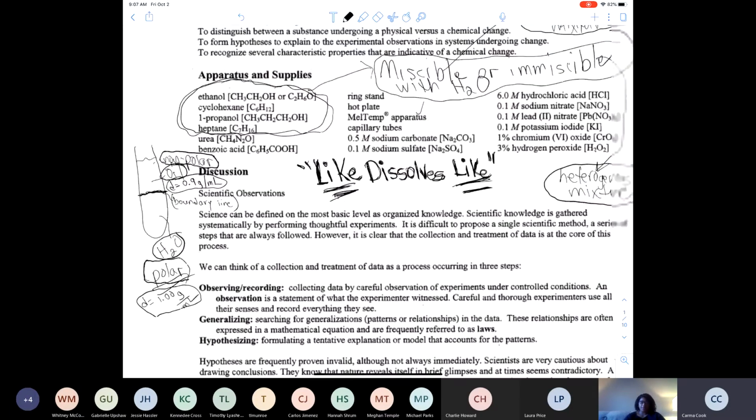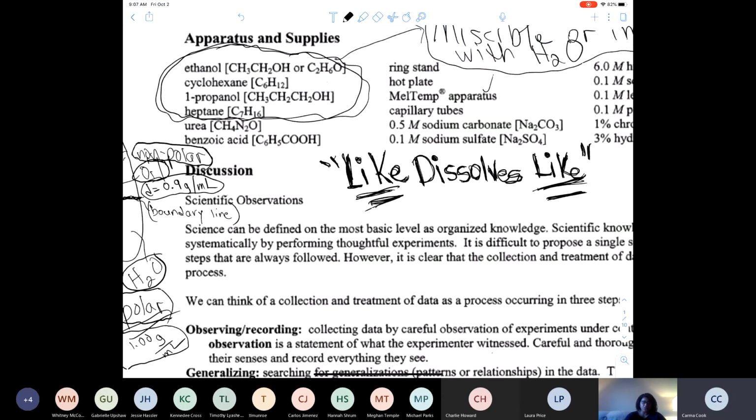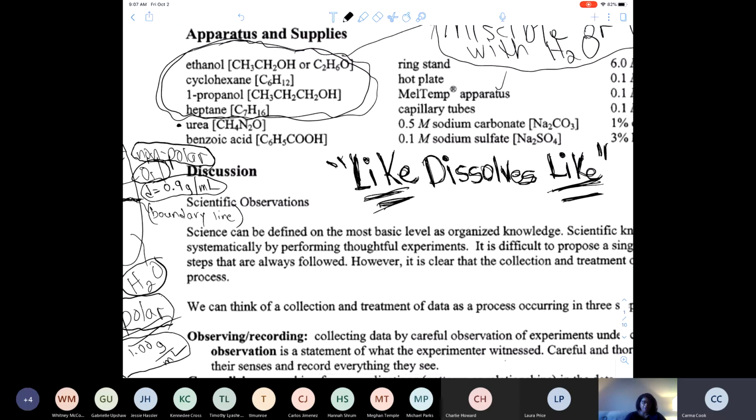And so for the melting point experiment, we're going to use two solids and we're going to determine their melting point range, urea and benzoic acid. The melting point range is the temperature at which the first drop of liquid starts to form, and then the temperature at which all of the solid has been converted into a liquid. So that's what we mean by a melting point range: the temperature at which the initial melting starts when you see that first drop, and then the final temperature when all of the solid is gone and you only have liquid.